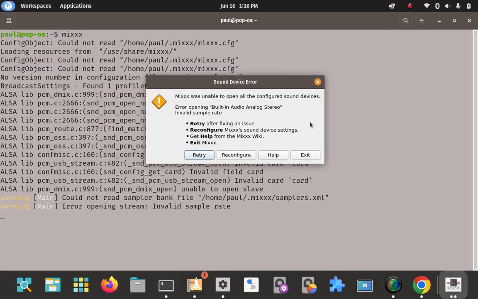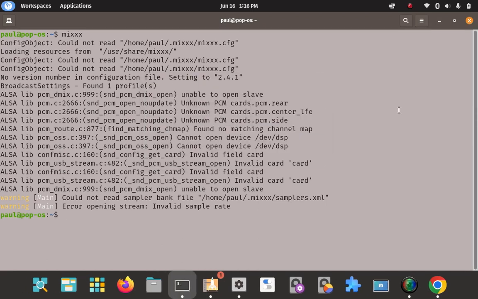But yeah, this is Plan B, launching from the terminal. That's usually my plan of things. Plan A is the GUI launch method. Plan B would be the command line method. In case you have a problem in your GUI launch method, you can come here to the command line, launch it from here, and get some output and see if there's anything you can use to debug usage or launch issues. Okay, so that was Mixxx.